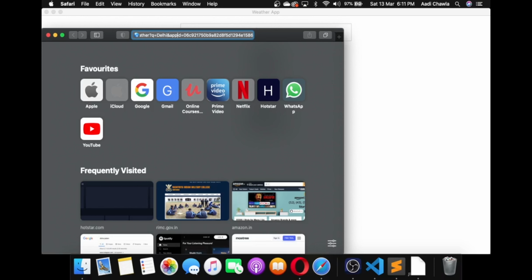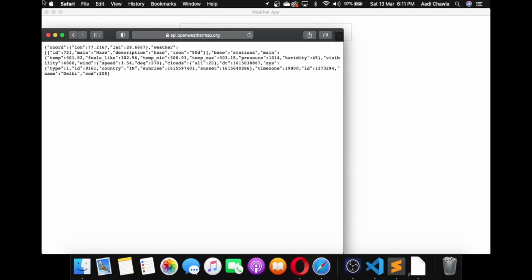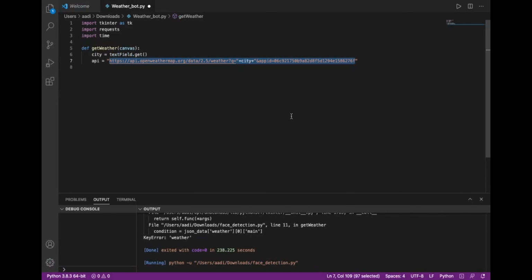Now we have to get rid of all the quotation marks that we put in the front and in the back. I'll just enter this, and yeah, it is showing the main description, so it is showing everything we want. That means it's the correct link, and I will link this down in the description so you can copy and paste it from there.